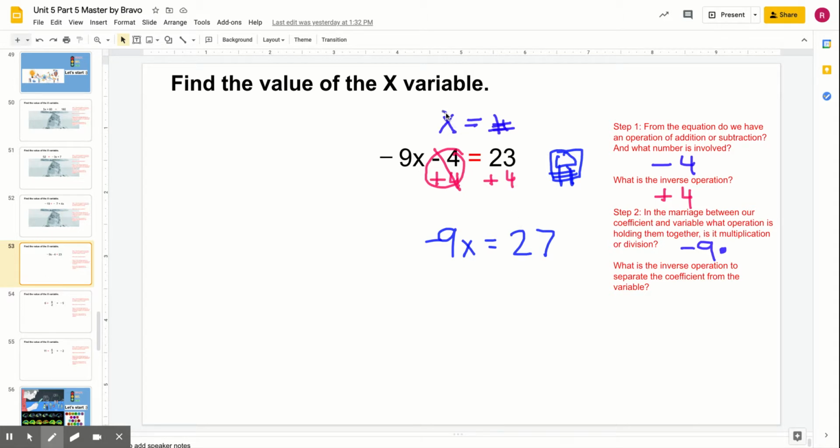And once again, our objective is to move all numbers away from x. By doing that, we will use the inverse operations to these numbers. So we notice that negative 9 is being multiplied to x. So to kind of break that negative 9 away from x and break up that relationship, we're going to go ahead and divide by a -9. And remember, you got to do it to both sides because the equal sign requires you, plus we're also trying to move the number to the number side.